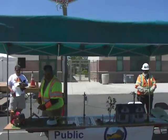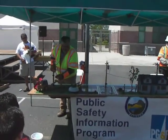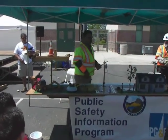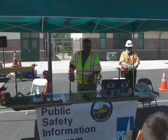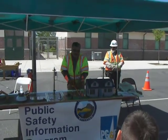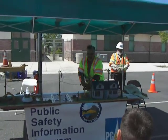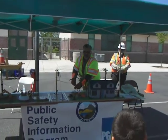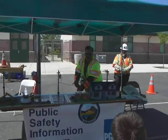Over here, this guy dug into the power line, came in contact with this bucket. Let's take it off. Caroline, that's why it's very important. If you're going to do any kind of digging, call USA, 1-800-USA-ALERT, and they'll come out and locate where that cable is underground. A lot of times on Friday, maybe it was Friday, Thursday, a lot of rain and wind. Well, that wind will cause that tree to blow in and out of the power line, causing your power to get shut off and on. Did that happen to you, Diego? Yeah. Did that happen to your house? Did you lose power?